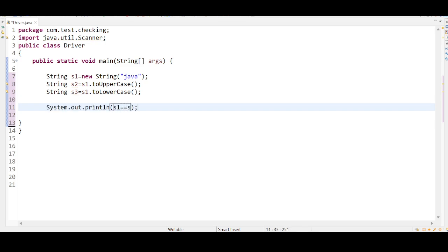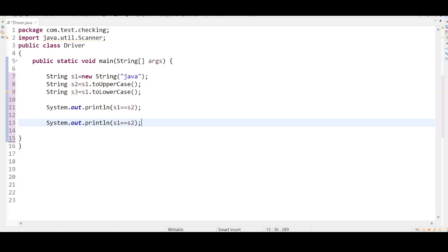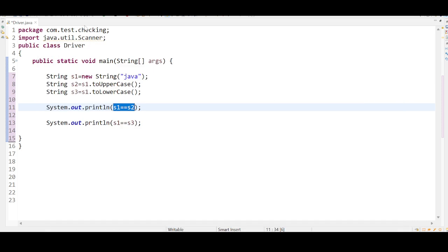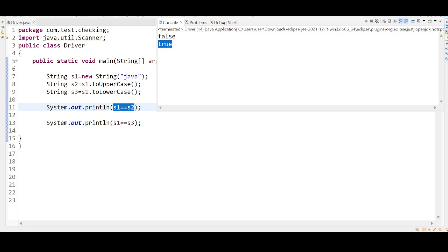System.out.println S1 double equals S2. I am trying to compare it by using the double equals operator. The double equals operator will do the reference comparison, not the content comparison. We know this already, right? So we have the same thing here, S1 double equals S2, S1 double equals S3. If I run this piece of code, the first is false, second is true. Why is the first false, why is the second true?